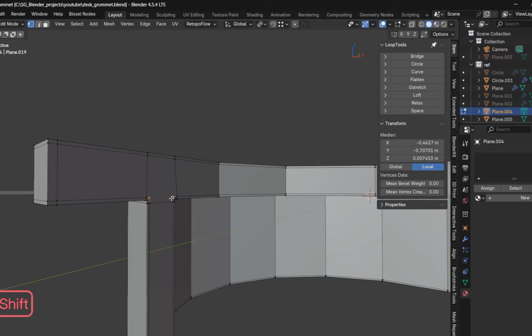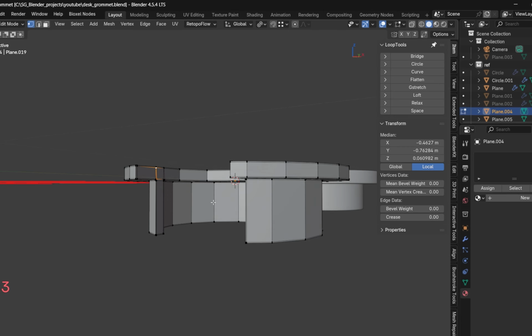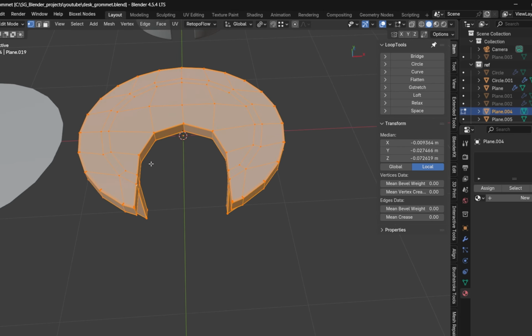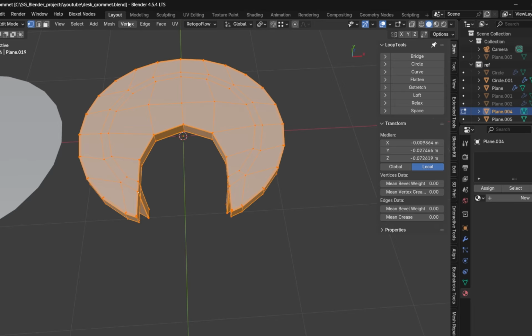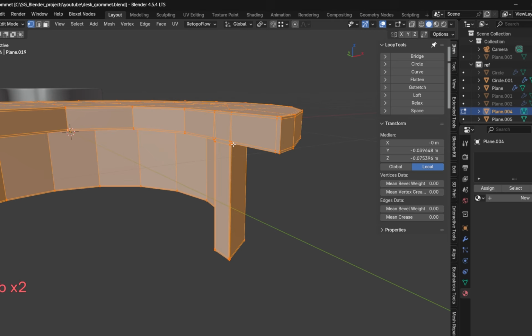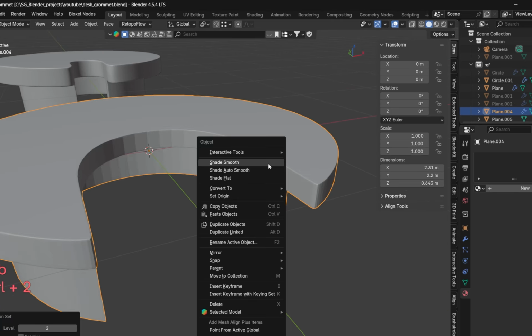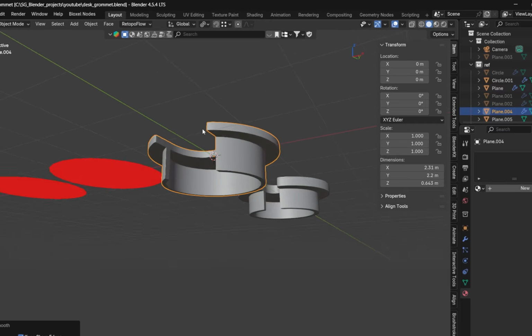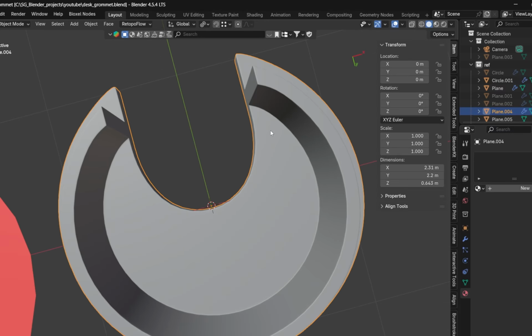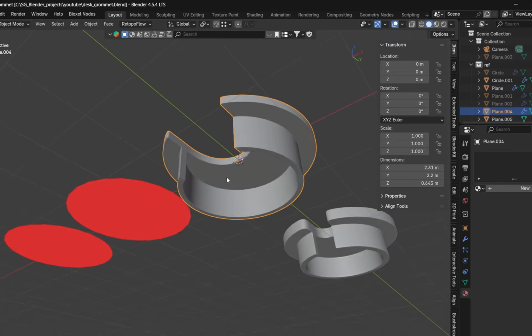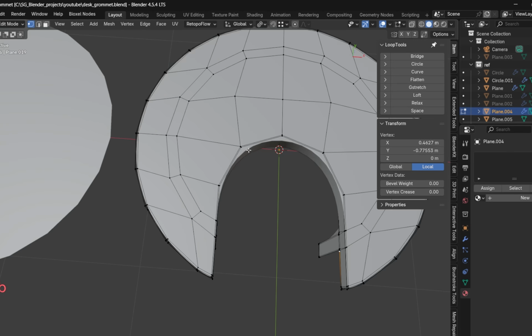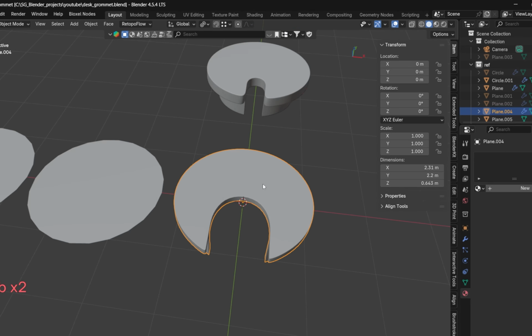Now let me create the same topology here. By the way, I can also symmetrize it. So mesh, symmetrize, -x to +x, so that I don't need to do it here again. See, the topology got created on the plus x-axis automatically. Now let me add a subdivision, and you can see that it is working fine. Okay, looks good. So I hope that you have learned how to create this kind of topology here.